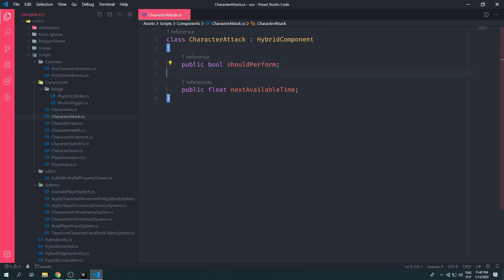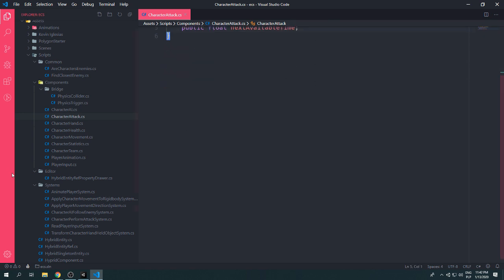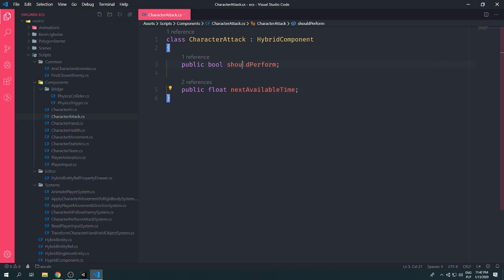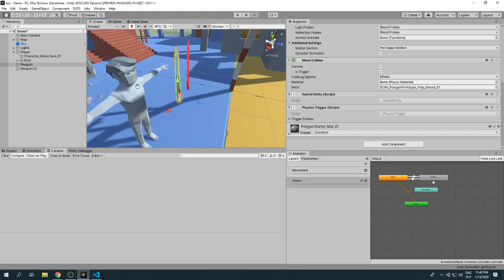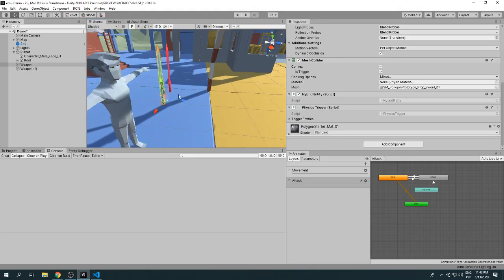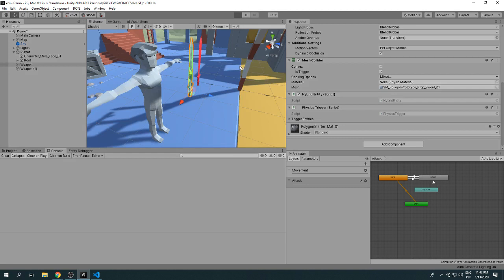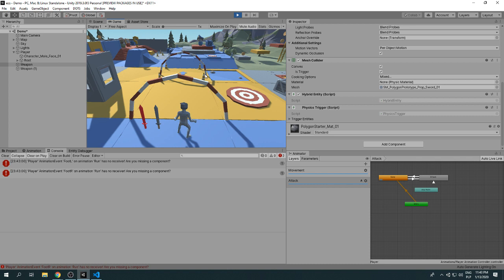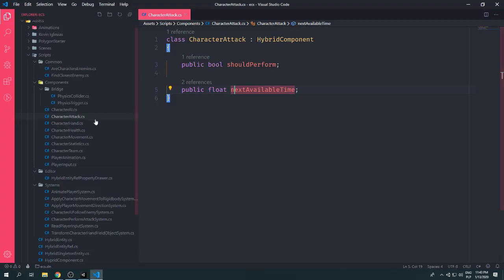So should perform our next available time. First of all, let's just create an input that would trigger the attack. Alright, let's bind it under the space.